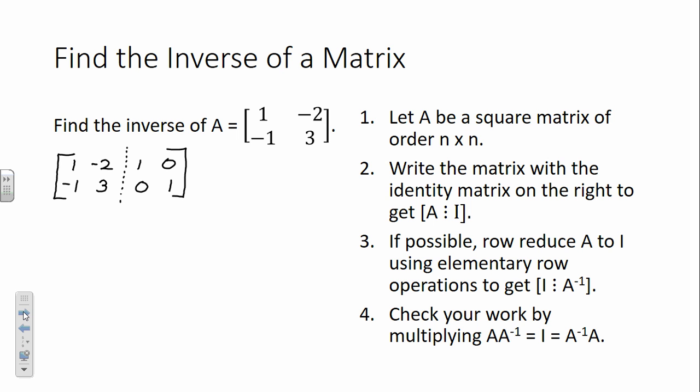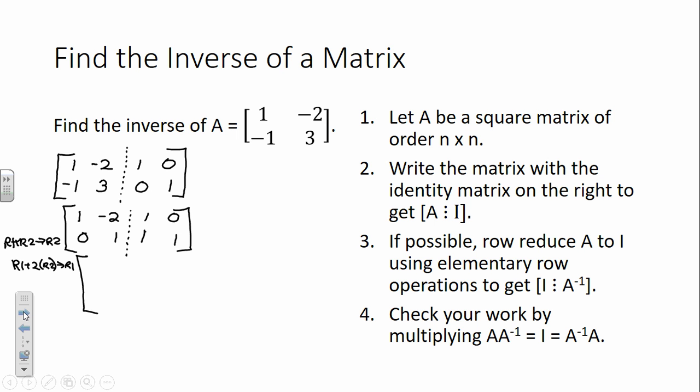Okay? So what can we do to try to get the identity on the left-hand side? Good. Let's add row 1 and row 2 and put it in row 2. I'm probably going to run out of space. Let's put it down here. So 1 plus negative 1, negative 2 plus 3, 1 plus 1, sorry, 1 plus 0, and 0 plus 1. Okay, let's rewrite our top row. All right, now what do we have to do to get the identity on the left? We get rid of what? That negative 2. So how can we get rid of a negative 2? Yep, R1 plus 2R2 going into R1.